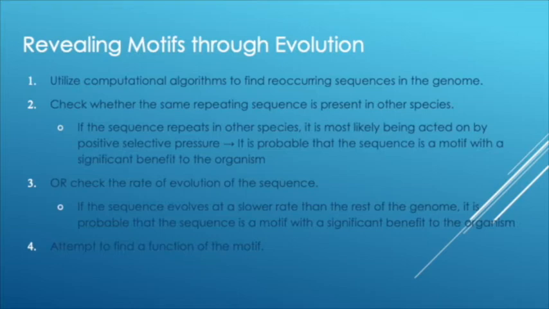If the sequence is present in other species, it is probable that the sequence is being acted on by positive selective pressure, meaning that natural selection caused it to become more common or remain in the genome as species evolved over multiple generations. This is a sign that the sequence plays a vital or fundamental role in the organism, and therefore could be a biological motif.